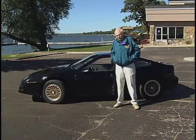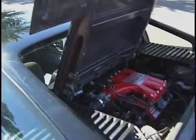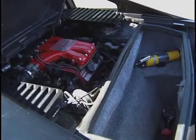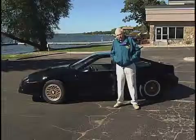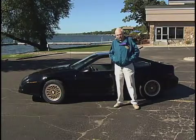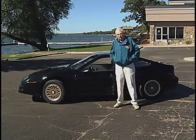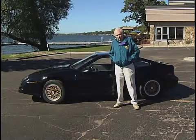suspension. And it has what they called a mid-engine. The engine is actually ahead of the rear axle. General Motors, of course, came out with a rear-engine car when they came out with the Corvair back in about 1960. And this one went to a mid-engine. Makes it kind of an original that way.